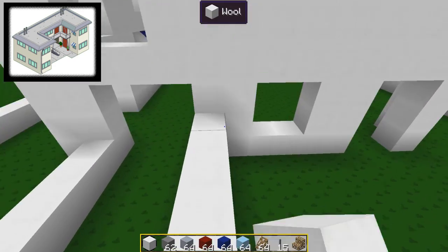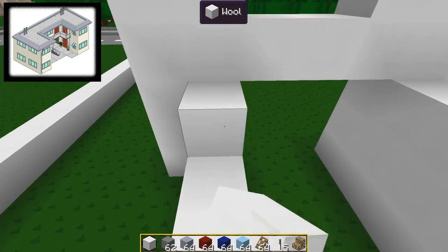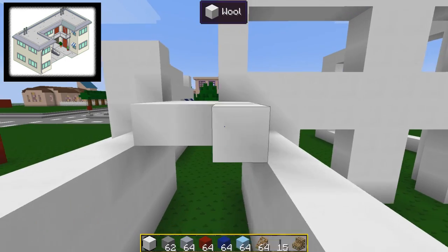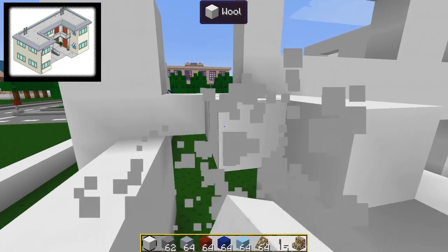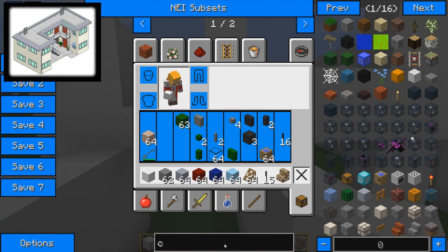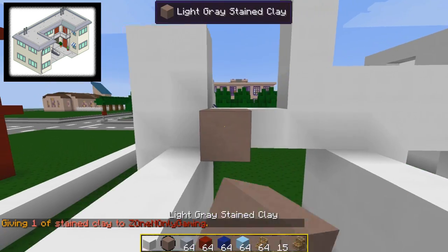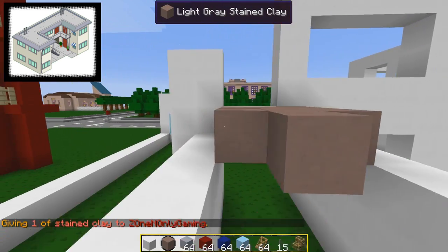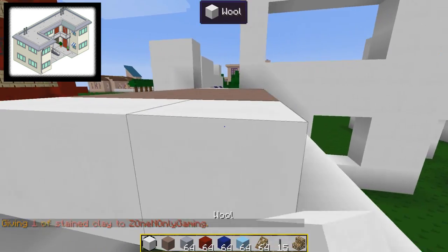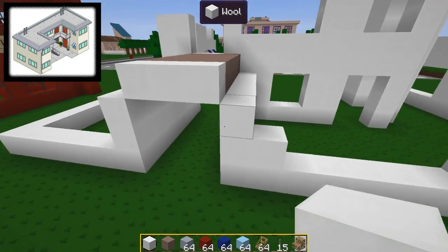These are just going to be fill or blank. It's literally an alleyway. Maybe you would park your cycle down here if you had a push bike. Something like that. I'm going to do that a different colour, just so it's a little bit darker in there. Let's have a look in the clay. So just want a darker clay block. Yeah, like that. Just so when you're walking through it, it's not all white. It's not like walking through the entrance of an igloo or something stupid. Have that like that. Yeah, just so it looks a little bit different. I like that.